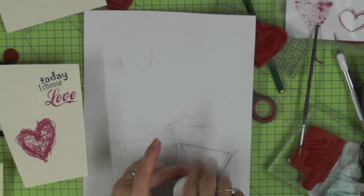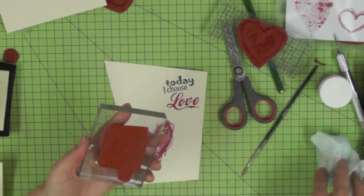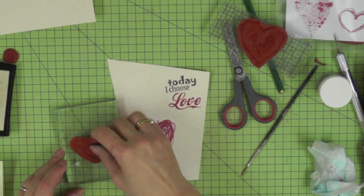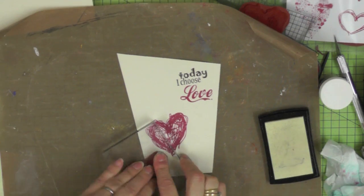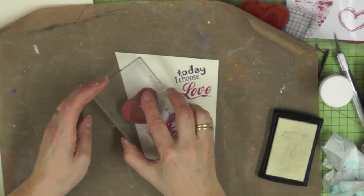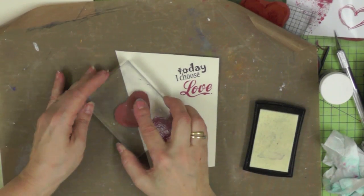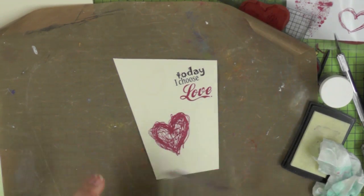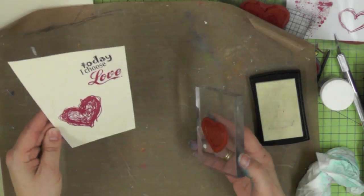So my sentiment's in place. Now I need a few more love hearts, and this time I'm going to use the slightly smaller and plainer squiggly heart. Moving onto my craft mat, because I'm going to stamp some of these images off the edge of the card and I don't want the sticky ink all over my craft mat. And I'm just randomly stamping this slightly smaller heart all over, kind of trying to keep it slightly to the left hand side of the card. I'm leaving a little bit of white space on the right hand side.